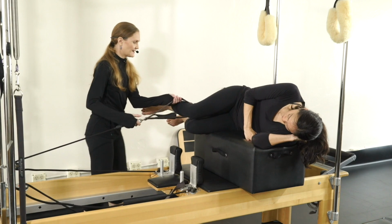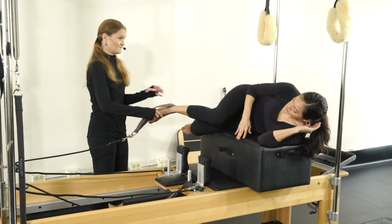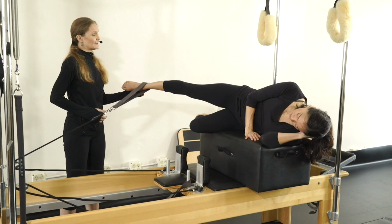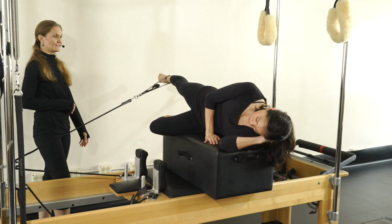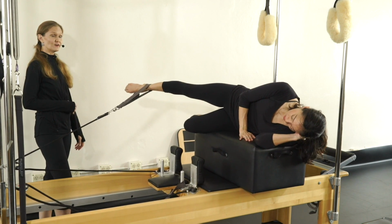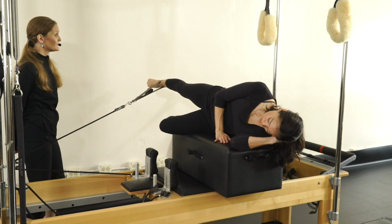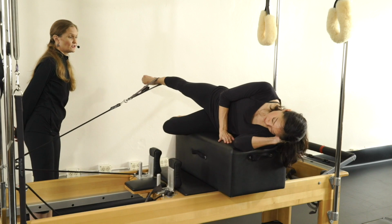And I'm going to take this now. And now the top leg, you're going to bring this down and put it on your ankle. Reach this leg out long. Waist is up. Keep this leg about as high as your hip. And now press back long if we can. 5. Oh yeah. And control it forward. And 4. Yep, and you can do it in parallel and turn out. We're doing it in parallel right now.